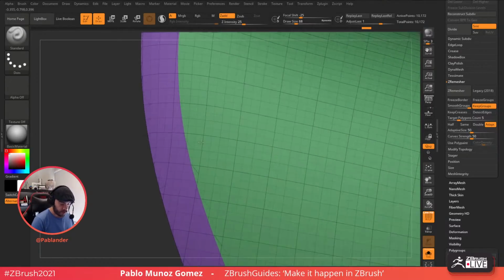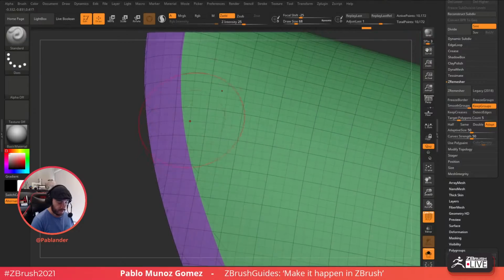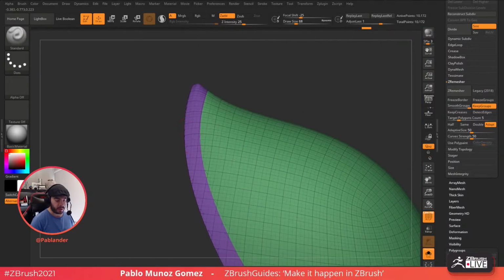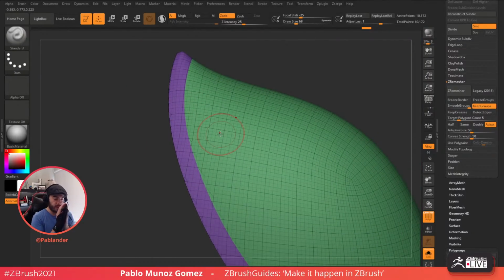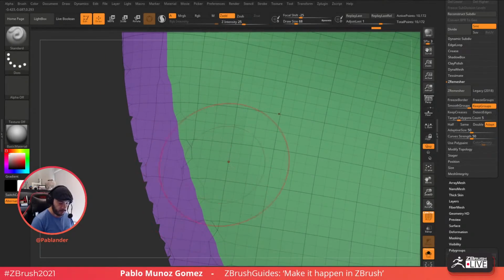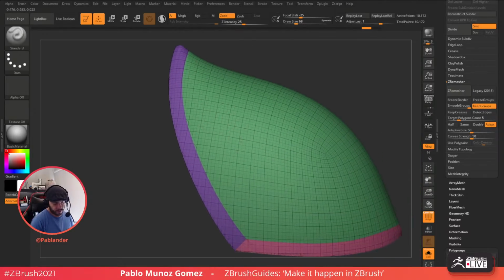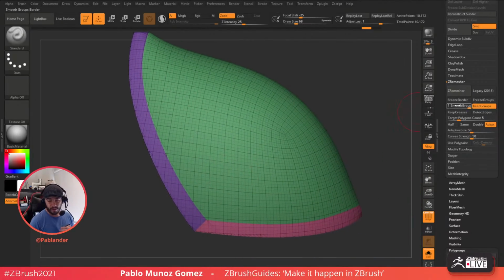So even though the topology is not great and you have triangles and stuff, the edge itself is pretty clean. So it sort of collapses everything towards the edge. If I were to smooth everything just with the smooth brush, you'll see it's pretty horrible. But if I don't smooth it, it looks pretty clean. So for that reason alone, I'm gonna keep the smooth groups to 0, which is kind of like the automated version or the automated process.